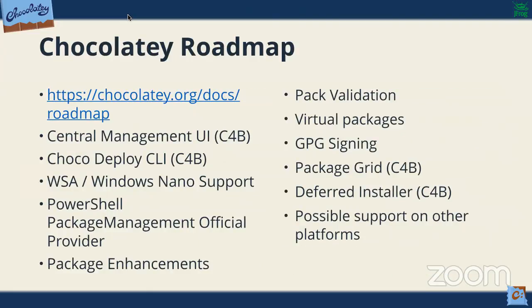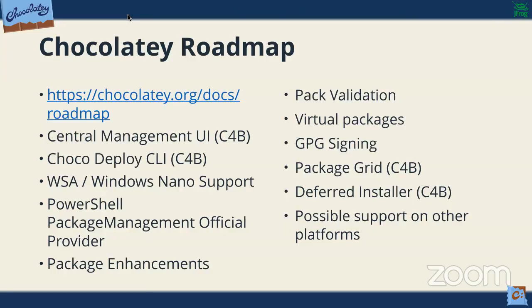On the roadmap, one of the big things that we're going to be adding that's really going to present quite a large diversification between the open source and Chocolatey for Business is a central management UI. There's a web UI where you're going to be able to go in and get a dashboard that aggregates all these reports into one location, and then also gives you a nice state of the software inside of your organization. But you'll also get a console, and that's going to bring remote management to Chocolatey itself. And that could be deployments, phased deployments, a lot of things we're going to be adding into this central management UI over the next year and a half.